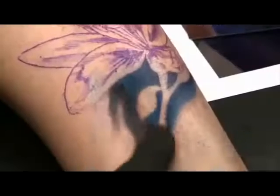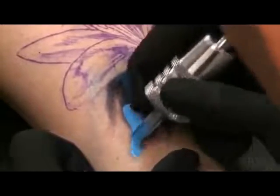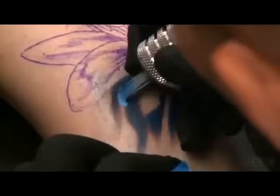So here we're coming through with some of that light blue into that icy blue that I have, and just introducing a little lighter of a tone just for the edge. Trying to get some of that flow going from the bottom, blending it off into nothing.